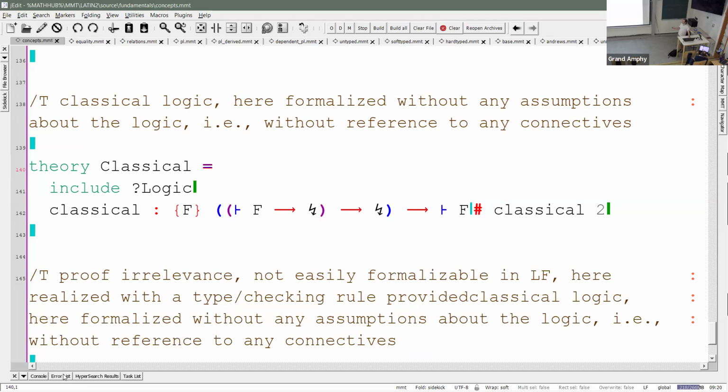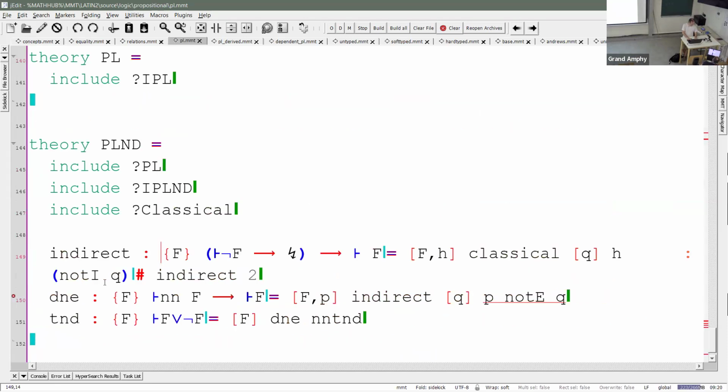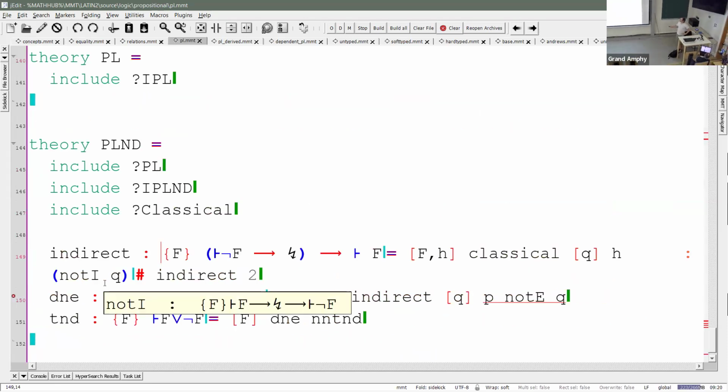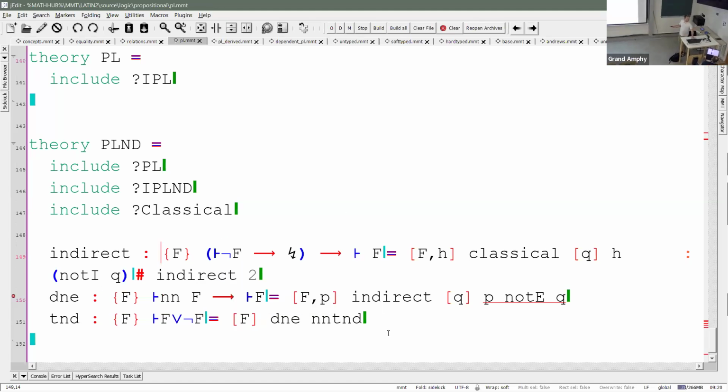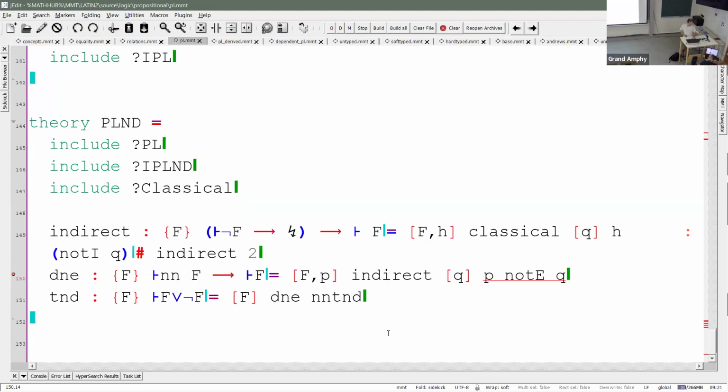Classicality is expressed like this. Going to a contradiction kind of represents negation. Doing it twice and then going back to the original formula is kind of a double negation. And then once we have this axiom of classicality, we can prove the usual equivalent statements about classical logic, like consolidation, double negation elimination, and indirect proofs. So that was the easy stuff as a warm-up.